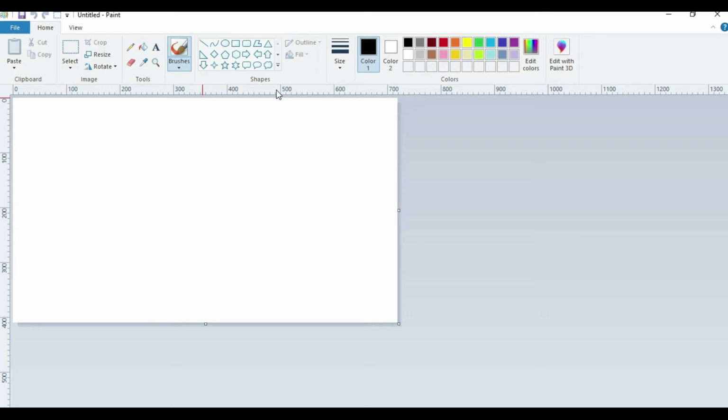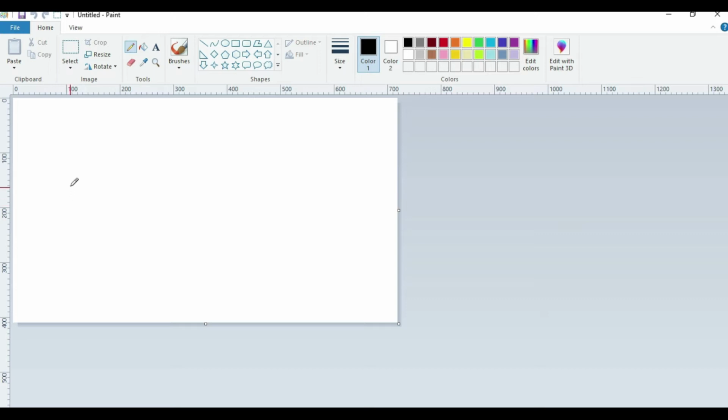Here we'll first talk about the pencil. Since we have the drawing board ready, the pencil is the tool that you first use. The moment you hit the pencil, all you see is a pencil icon. When you take the mouse cursor over this white area, the work area, you can draw anything that you want.